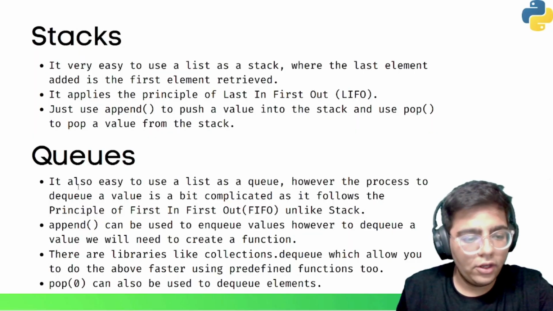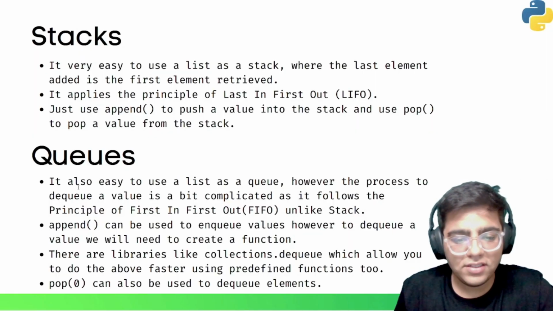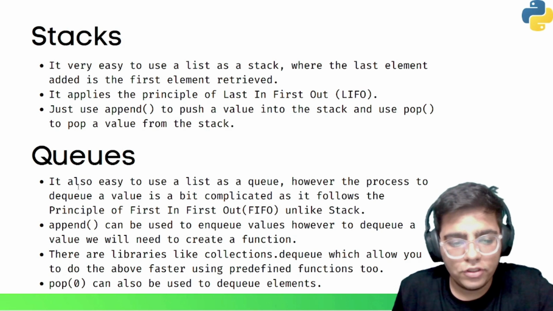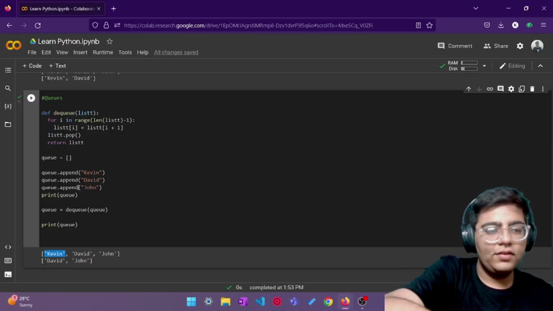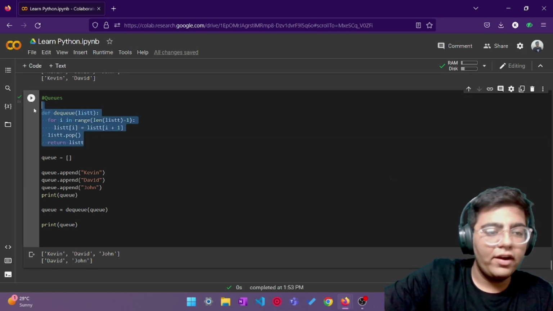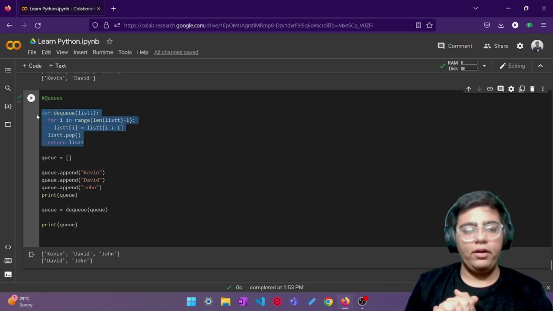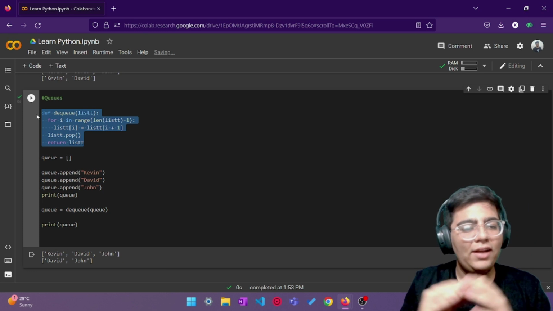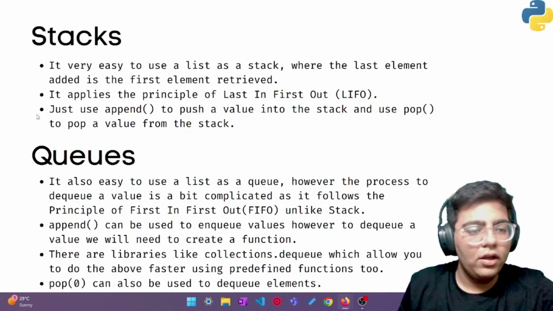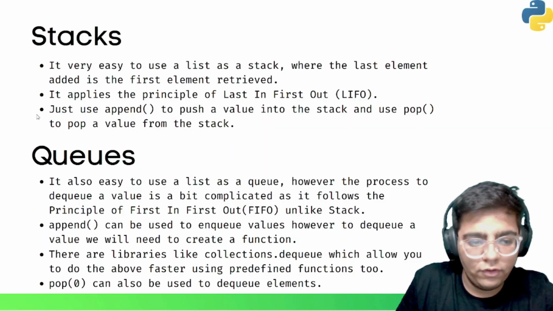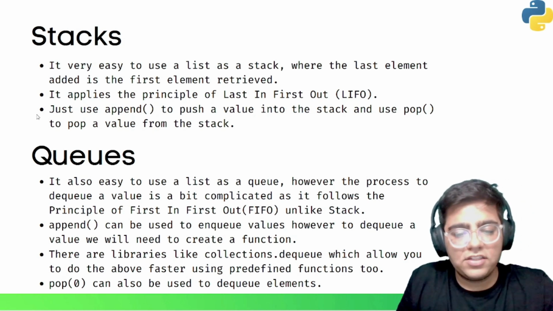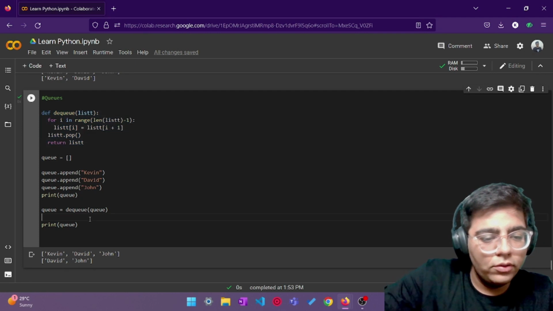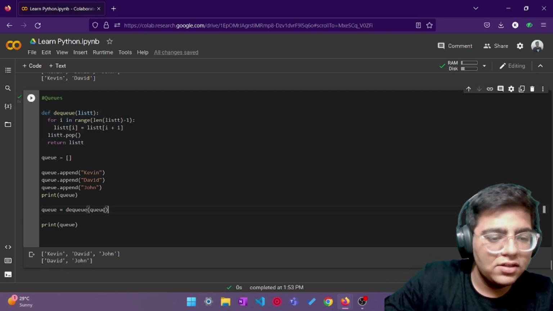Now there's another thing that you can do. There are some libraries, we'll be looking at them in the future, where you have this function that we just defined right now. It is predefined, so just import that and then use it as your function. We'll have a look at how we can use libraries in a future video, and that's a bit faster.